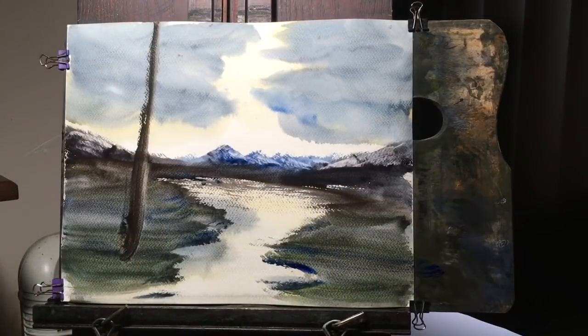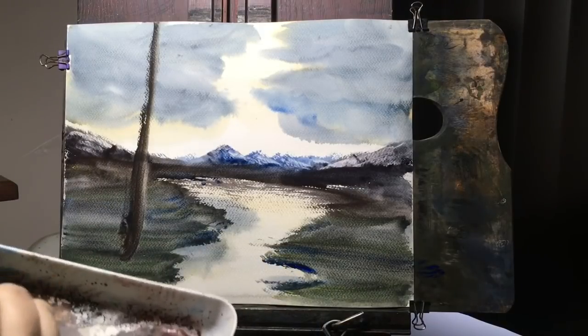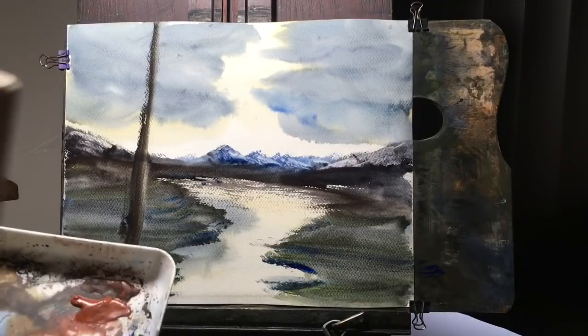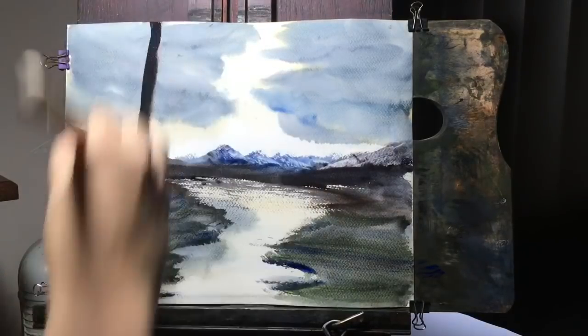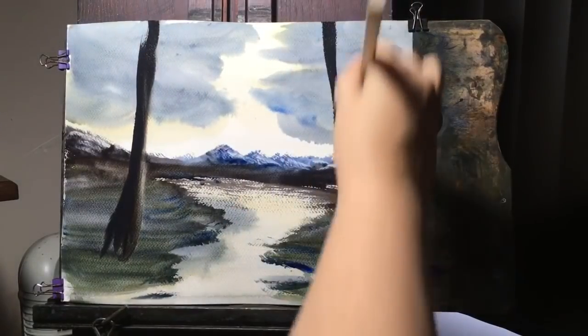Now, my brush is a little dry. I'm just going to dip the tips in because, again, this holds a lot of water. You just dip the first 1/16 of an inch of the brush in there, and it gives you plenty of water. Plenty. And look at how much is on this brush now. See, and then you can start dropping in some trees and things.